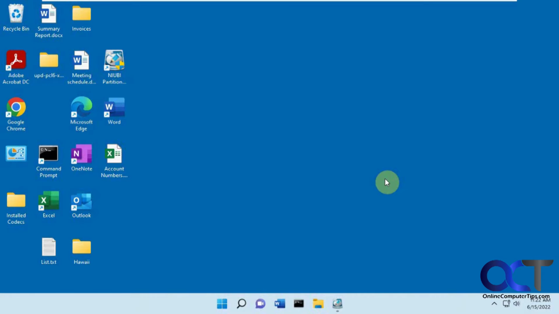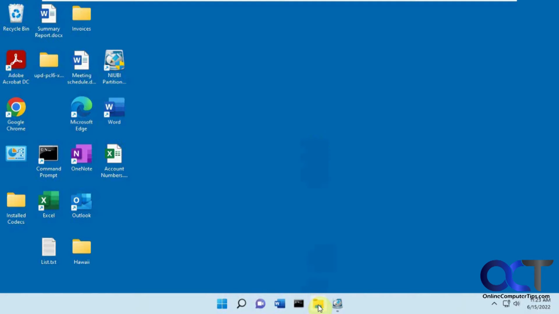Hi, in this video we're going to show you how to hide a hard drive volume on your computer. The only catch to this is it's going to hide it from you as well. This might come in handy if you have some confidential files and someone's going to be using your computer for a while and you want to hide the whole drive itself so they don't even know it's there.